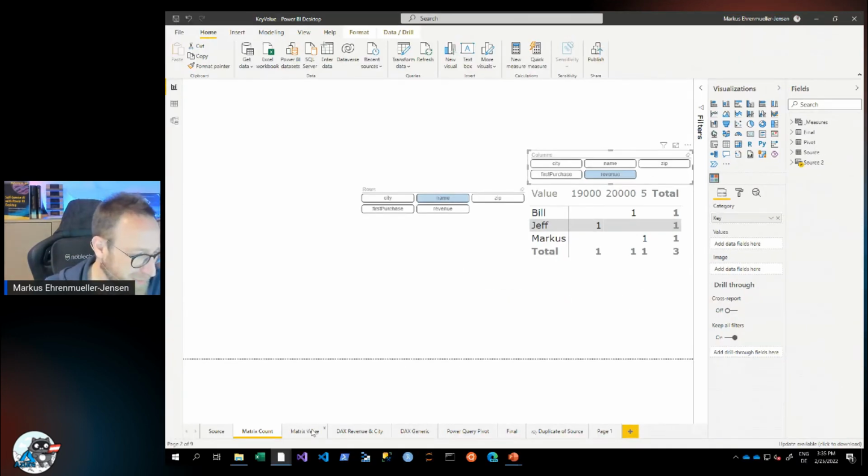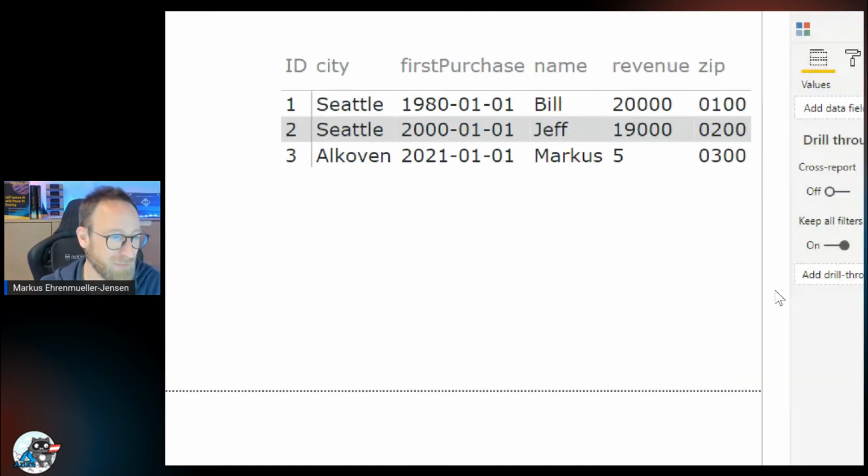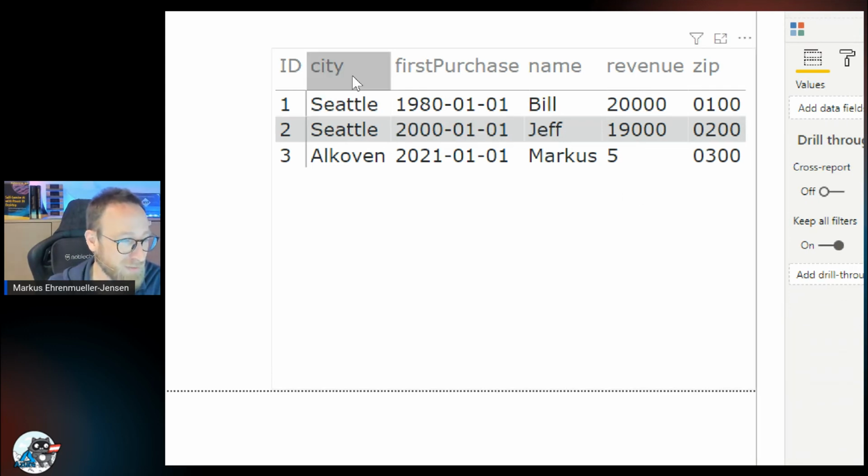But what you usually have is that people want to see the actual names and numbers. So this is more typical. You have a table visual, or a bar chart or column chart or trend line or whatever to see different attributes. So I want to see the cities of those different people, the names, the revenue, and so on. But for the revenue, I would also expect that I get the sum, the total down there.